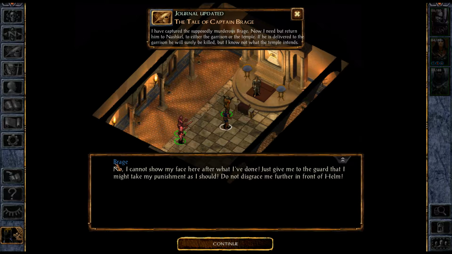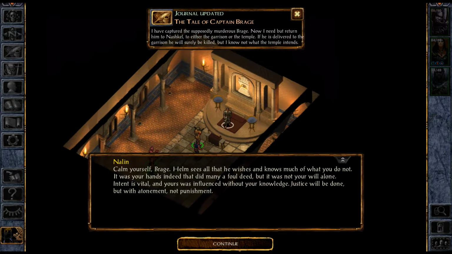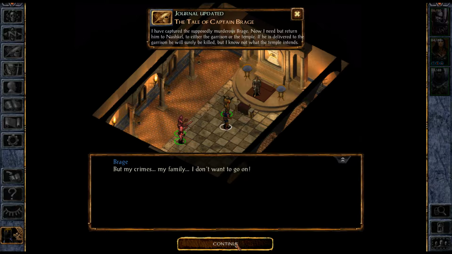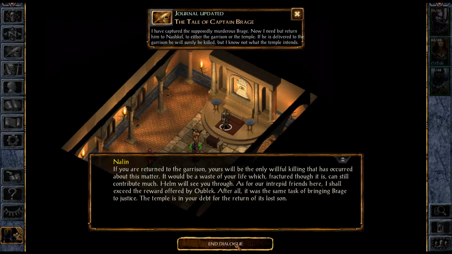Do not disgrace me further. Calm yourself. Helm sees everything. You were crazy. Justice will be done. You will atone. He doesn't want to go on. If he goes back to the garrison, they'll kill him. Instead, why don't you work for us?